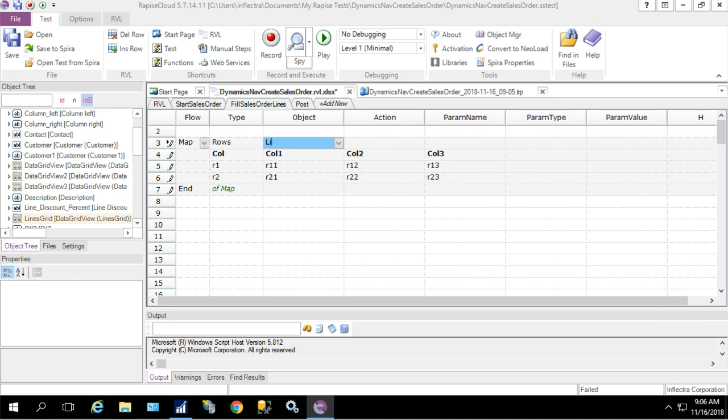Let's give it the name lines. And in my table, I will have columns description, price, discount, and quantity.